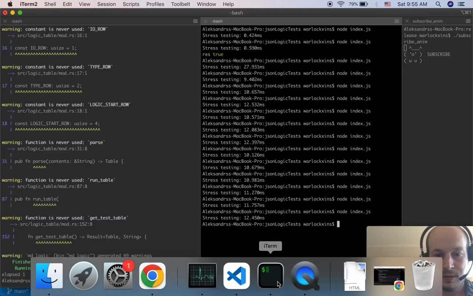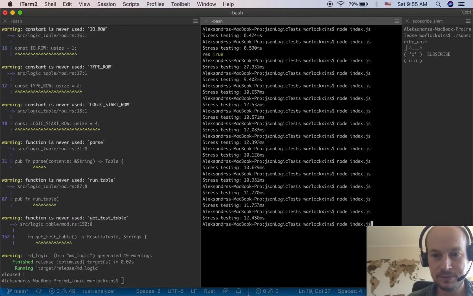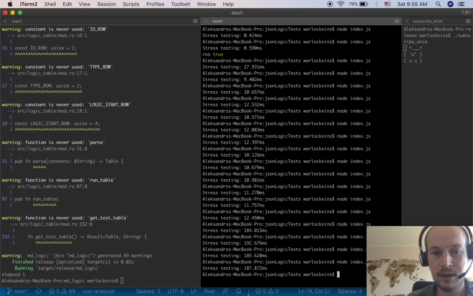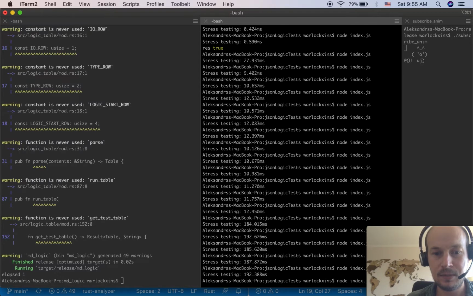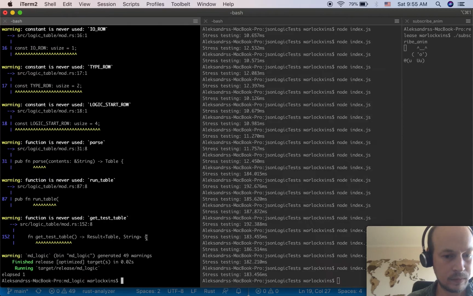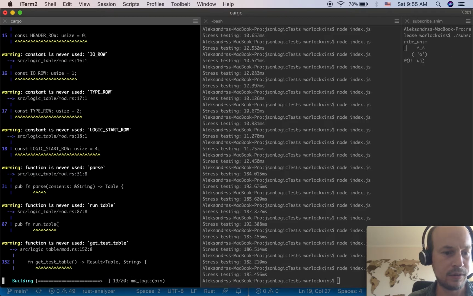All right, let's see how JavaScript handles it. 180 something, 190 milliseconds almost consistently. And let's run debug Rust as well.